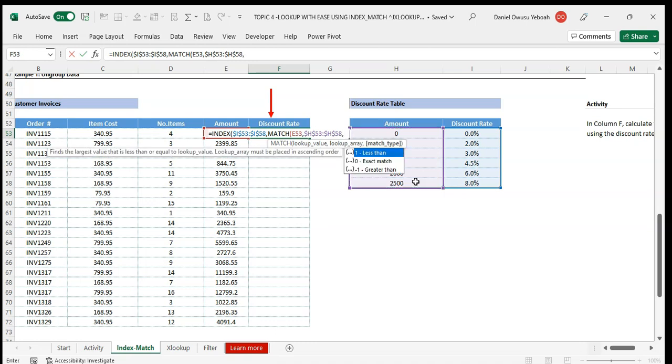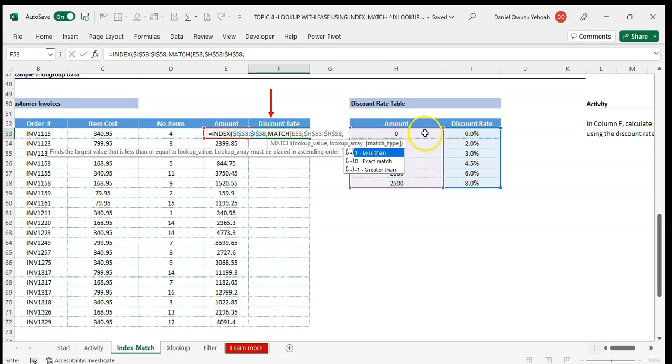And then I'm going to do, this time, not an exact match, because you realize my lookup value does not sit within the list of my lookup array. So which of the approximate matches do I select, less than or greater than? Now the trick to knowing which one to select is this. If your lookup array is arranged in ascending order, from the least all the way to the largest, you use the less than match type. If it's however arranged from the largest to the least, you use the greater than match type.